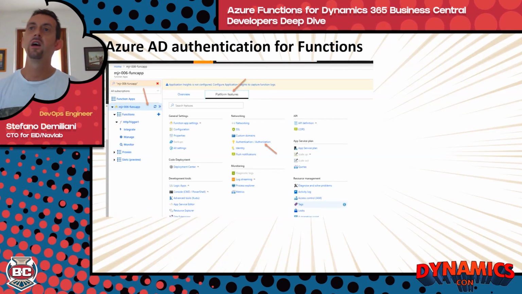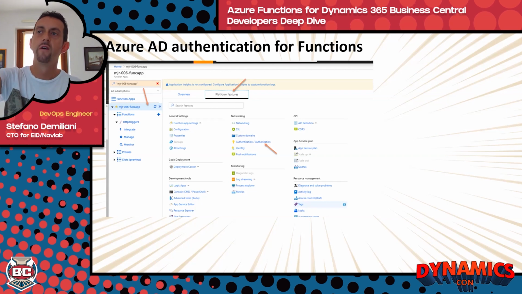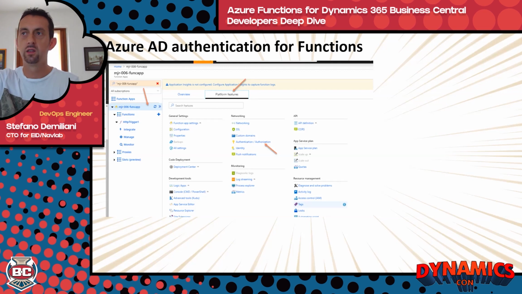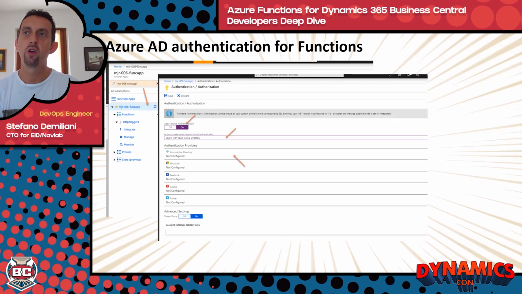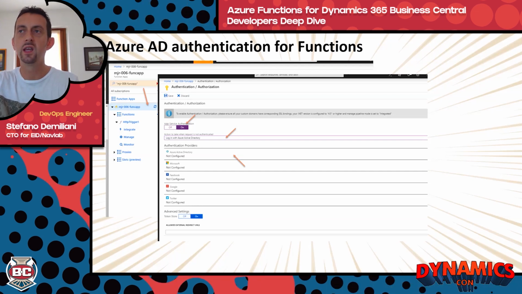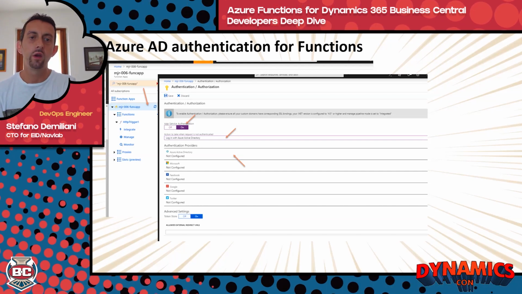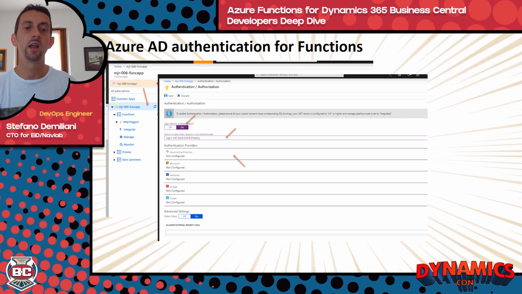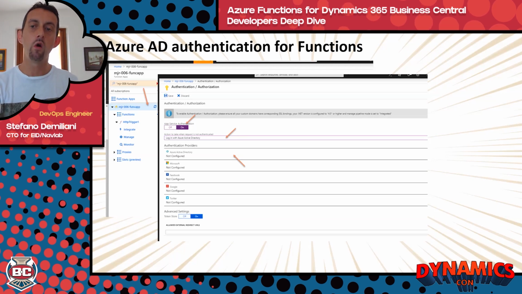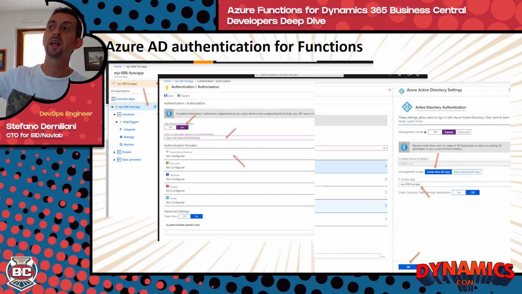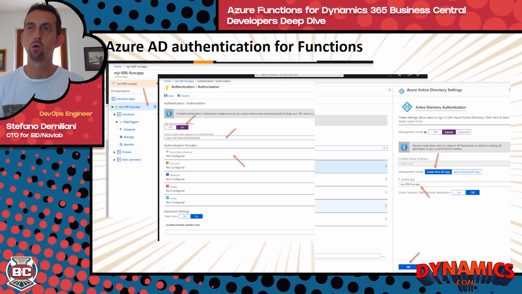You can simply enable that by going to platform features, clicking on authentication and authorization, then turning on the app service authentication by clicking the link, selecting login with Azure Active Directory, and then selecting your authentication provider. That can be Azure Active Directory or some provider like Microsoft, Facebook or Google. This is a more advanced mechanism. And obviously, if you select Azure Active Directory, you need to create a new Azure Active Directory app registration, and you need to retrieve a token and pass that token to your function calls.